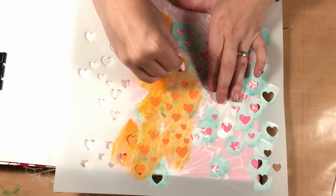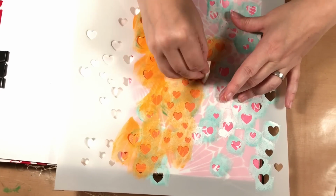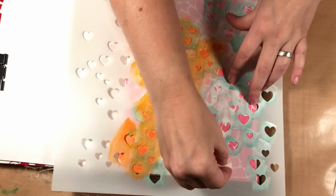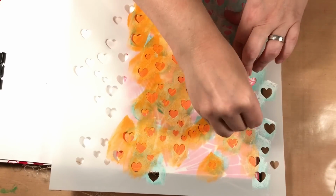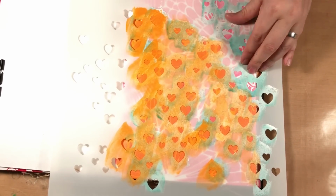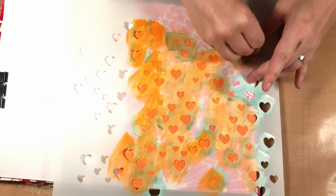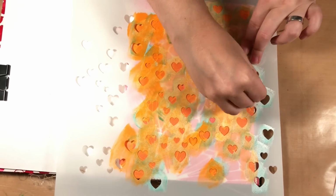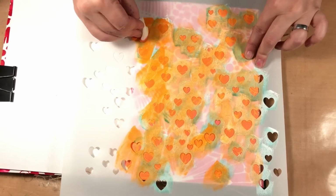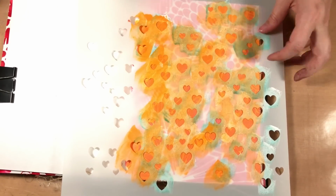And you can see how little paint you really need. I always end up putting too much paint down on my craft sheet. I'm going to pick up a bit more of the orange. Now, if you don't have a craft sheet to work on, you can just get maybe a little clear plastic packaging, and you could use that even. Just something to put your paint on.